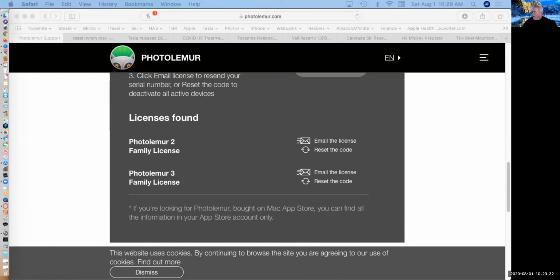Ken, I have a question. Go ahead. In a previous session, you mentioned Touch Retouch. Do you no longer recommend that? That's actually on the iOS device. Okay, thank you. Good question, though. We're going to go over that.